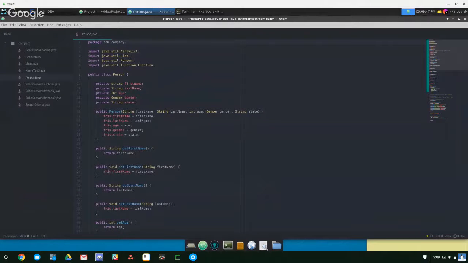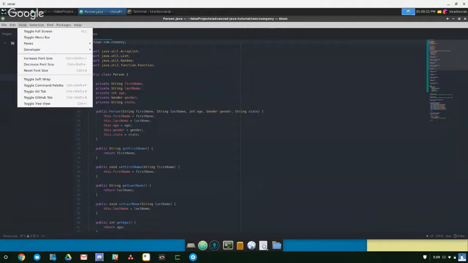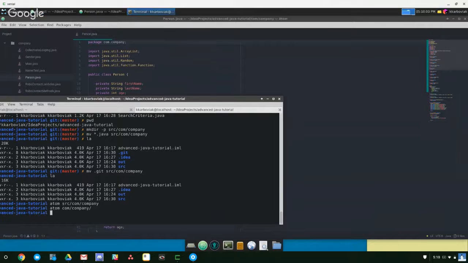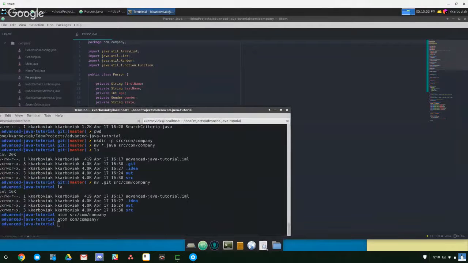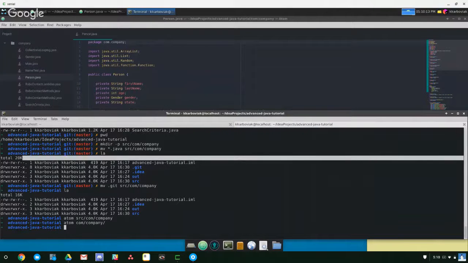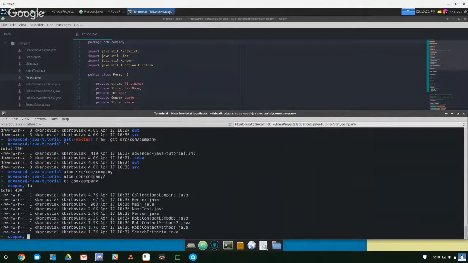Let's see. Sure. I actually don't want to full screen it because then I also have to compile the files and stuff. Let's see if this works outside of IntelliJ.